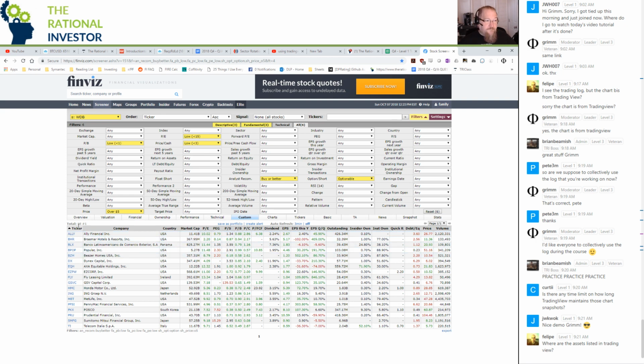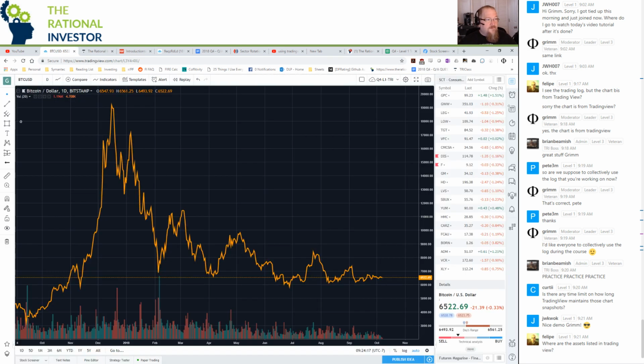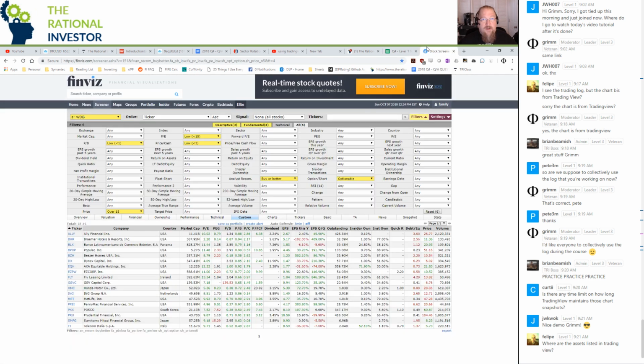So let's start putting this into practice, guys. If you're going to do stocks, let's use the screeners in FinViz, and then bring them over to TradingView, bring up the asset, and then look for stuff in there. If you're going to be doing crypto, then use whatever screening tool you're using, or I have all the Bittrex stocks themselves.